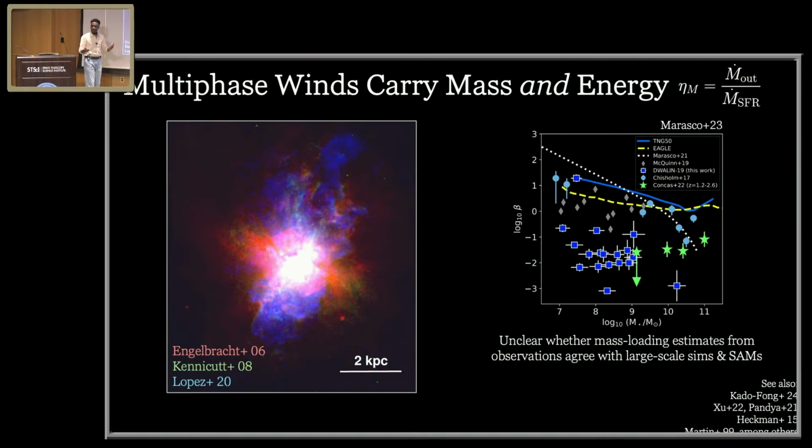There's been lots of talk of fruit at this conference and the horrible things that happen when you compare different fruits. But I want to ask a different, I think more interesting and provocative question, which is: if we're trying to understand how these galactic winds regulate star formation in these low mass systems, is mass loading really the most important thing we should be thinking about in how this process works?